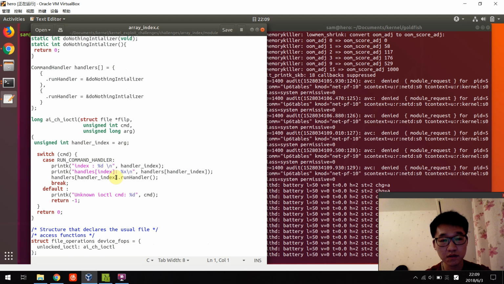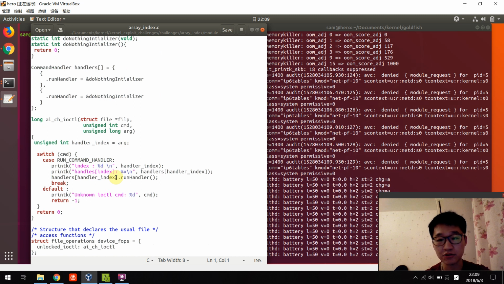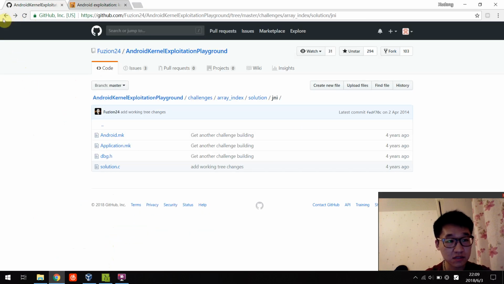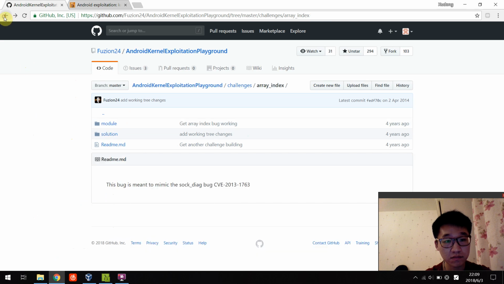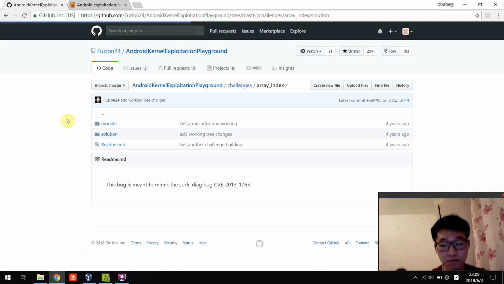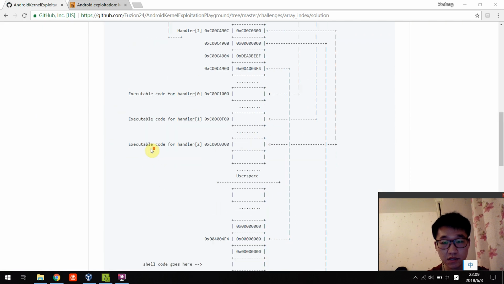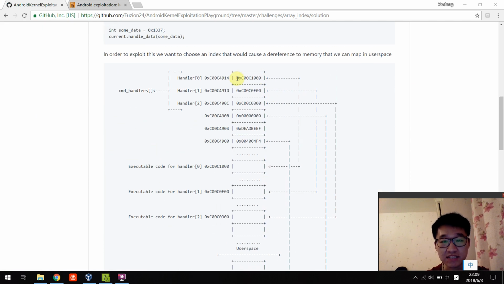So when we insert this module, it will actually print all those addresses. What I mean is this. Oh, it's quite slow. Yeah, it's here. I let it print out like this, 00C100. All these addresses are printed out, so you will have a better idea of how this memory, how these addresses look like.